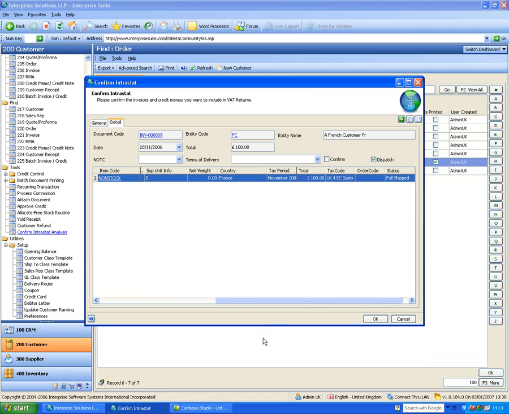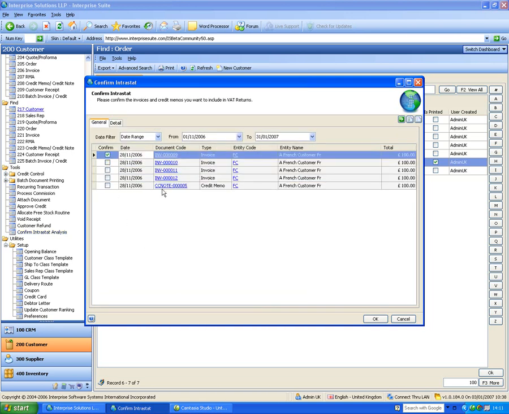Now, one thing to mention, I'll confirm that. So when I come back to this general list, it's already confirmed that on the sales side, it works on invoice. So we've confirmed goods have actually gone. And on the purchase side, the supplier side, it actually works on GRN. There's a lot of systems out there that seem to have misunderstood what they're supposed to be doing in this area. On the supply side, we do it on GRN because that's when you confirm goods have come in. For some reason, other systems seem to do them on order rather than on actual confirmation of goods going out or coming in.